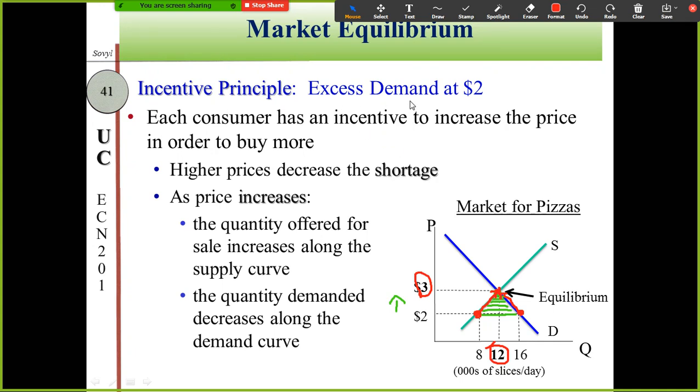In the other case, excess demand, some demanders cannot buy. Why can't they buy? Because with a price lower than equilibrium, suppliers supply less but demanders demand more. Some demanders can buy, and maybe they are happy, but the demanders who cannot buy are not happy. That's why they have an incentive to increase the price. When the price increases, the shortage becomes smaller, down to zero at equilibrium. When the price increases, suppliers will produce more. But as price rises, some demanders reduce their consumption because of the high price. That's why equilibrium will automatically come.